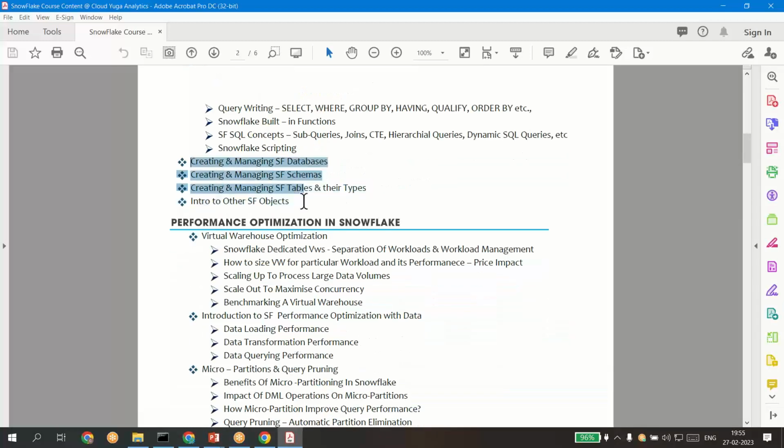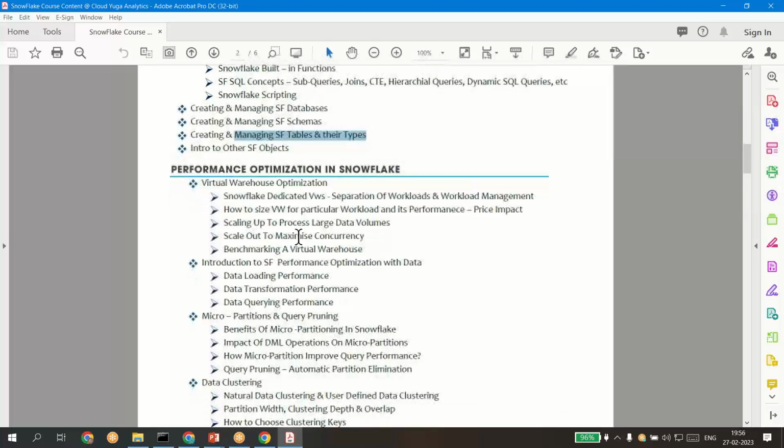From here onwards we are going to cover in our sessions the different types of databases, in which scenarios you use particular databases, which database you would create, the different types of schemas, tables and their types, views and their types, and those kinds of objects. Performance optimization we will discuss either at this stage or at the end of the course, because performance optimization is usually a process you do at the end, after migrating and everything.